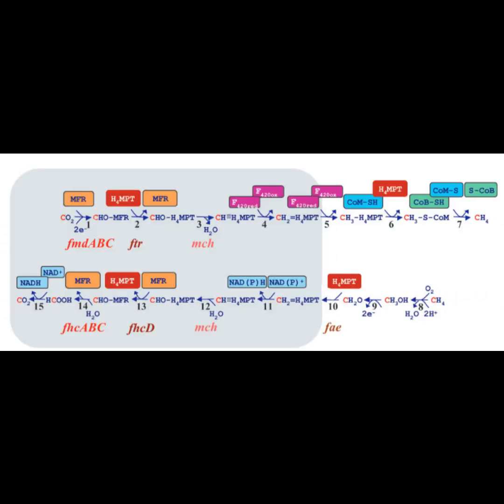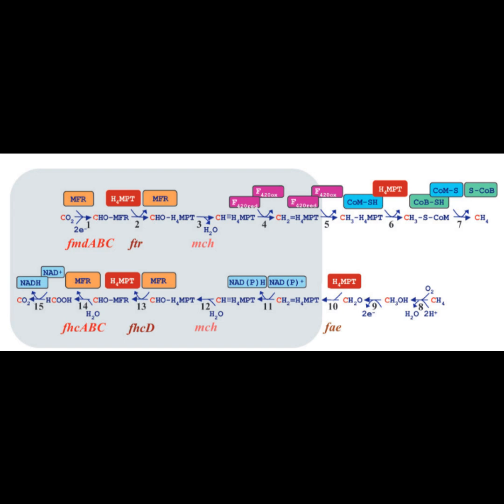If the latter occurs, it will be bound to the H4-MPT used by methanogens, forming methylene H4-MPT. The methylene H4-MPT will then be oxidized to a formyl H4-MPT, and the carbon will be transferred to a methanofuran, again the one used by methanogens, forming formyl MF. This is then reacted with water, forming formate, releasing the methanofuran. The formate is then oxidized to carbon dioxide.